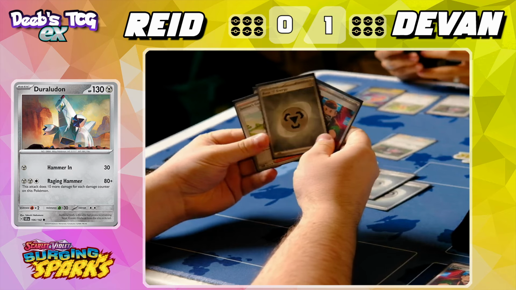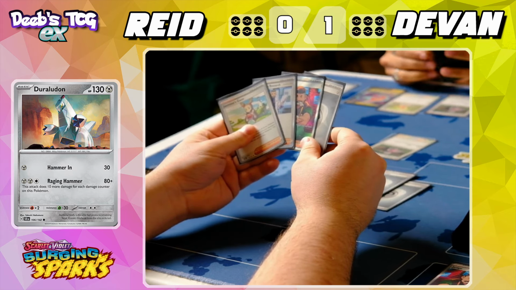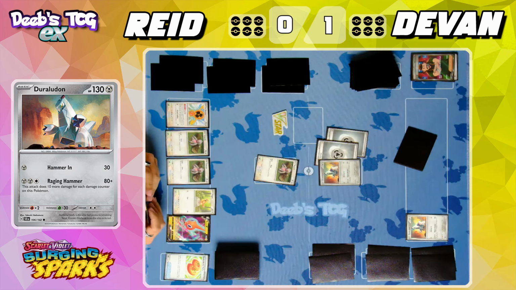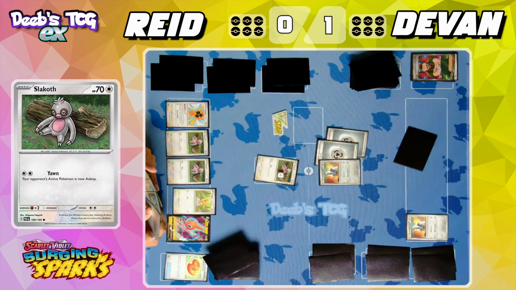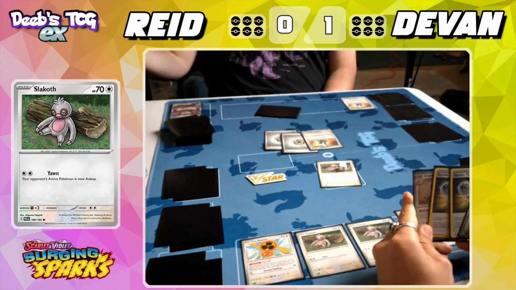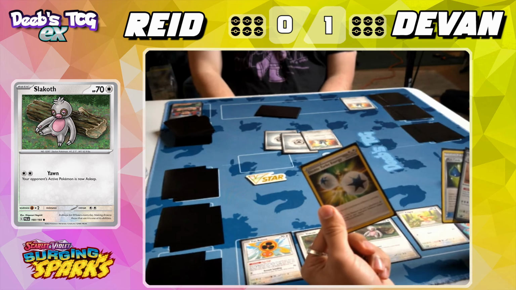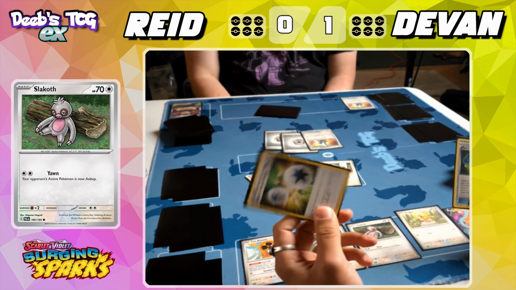Yep. Sure did. Oh, yikes. Ooh, that's a bad hand. That's a rough one. Hammer in. Okay. For 30. This is not so good. Draw for turn. Okay. Reed has opportunity. I miss Luxray. Yeah. He has opportunity. Yeah, Dylan knows. I wish.